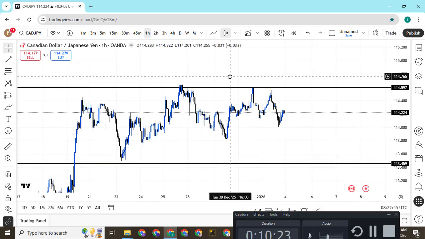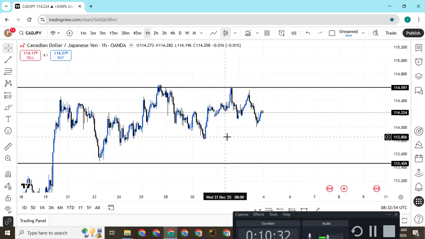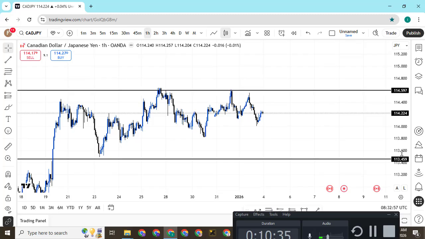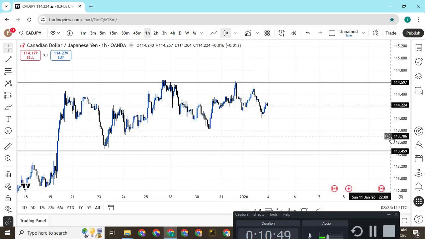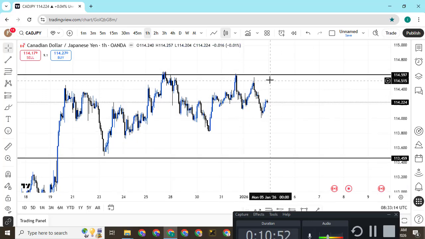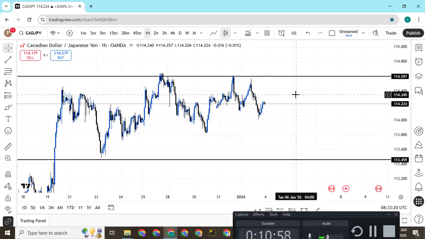Now, there's what we call a chart pattern. We have a double top, double bottom, and so on. If you want me to teach those things, you can comment below and I will teach them fully for you to understand. So you can see that there is a double top here. And when you see a double top, the market is going to reverse. So this double top means that the market is going to come down. So when it's coming down, what are we going to do? I will not advise you to start selling down again. The market might come down, it might break out. You follow the reaction. You follow what the market is doing. You don't just try to force the market. So let's do something. Enough of the talking.